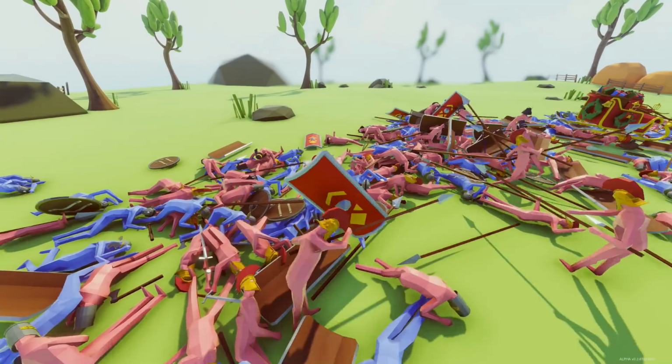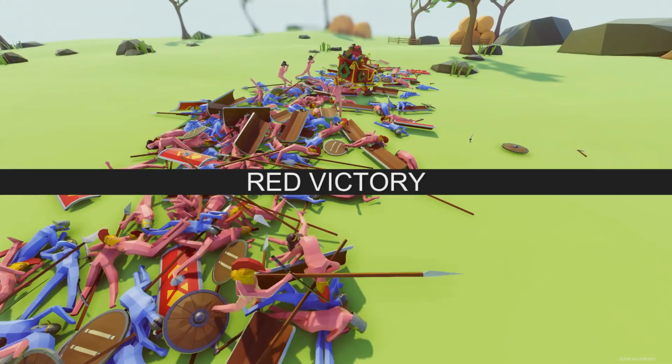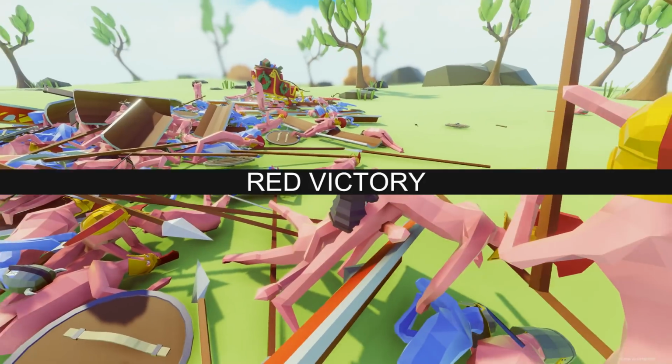Look at this. This is the last guy, and he's actually doing pretty good. He's deflecting these spears. He's doing an excellent job until he just got stabbed by this samurai master. And now that just looks very weird.